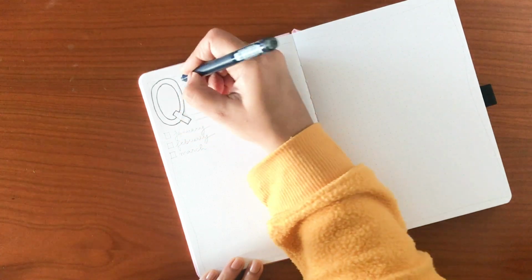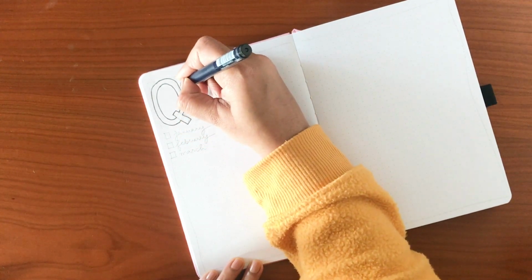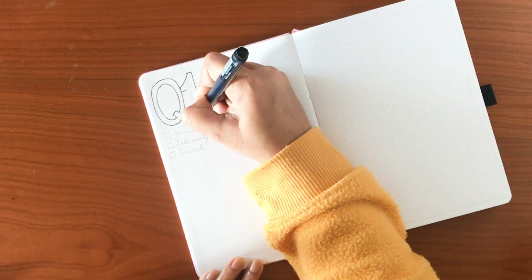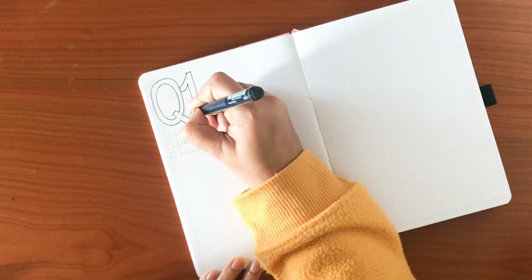As a blogger, I've realized that I like to sit down and create content or just write down ideas for not just a week or a month. I like to just look ahead so that I don't wake up one Monday morning and realize I have nothing to post. I'm actually just writing down the letters Q and 1.